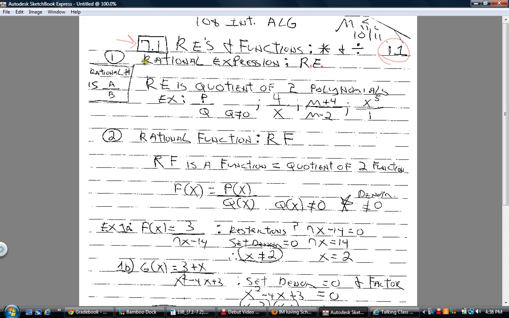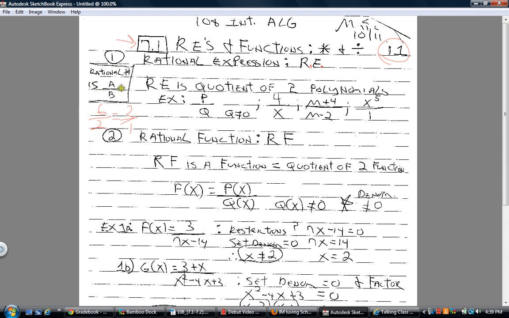Now, a rational expression, when I first started teaching this, it was like, how do I get this across to students? And one day it finally dawned on me. What's the basic definition of a rational number? Rational numbers are numbers that make sense, and that means it's a number that's in the form of a fraction. Now, A divided by B is no different than 6 divided by 2, which would equal 3. Okay, so can I take 3 over 1 and write it as a rational number? Yes, 6 divided by 2.